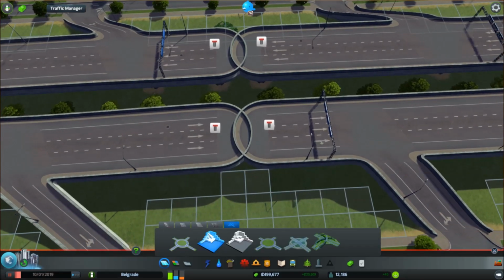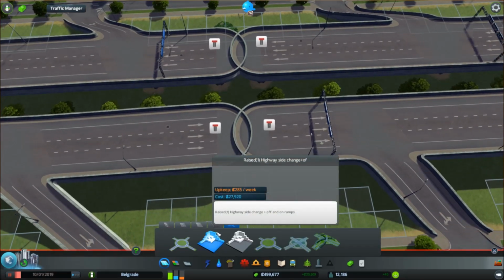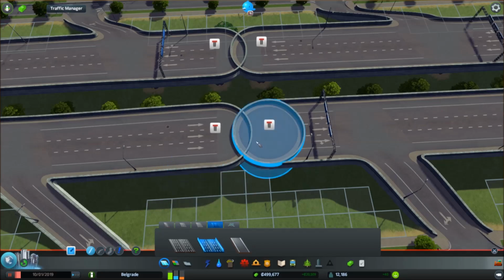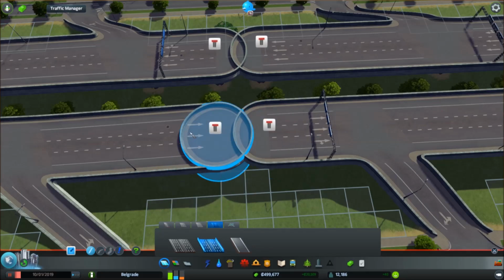I could probably do another asset, and that would just have the oppositely turned roads, and then I wouldn't have to continuously turn this one around to see if it's going to connect properly. That's probably a good idea.